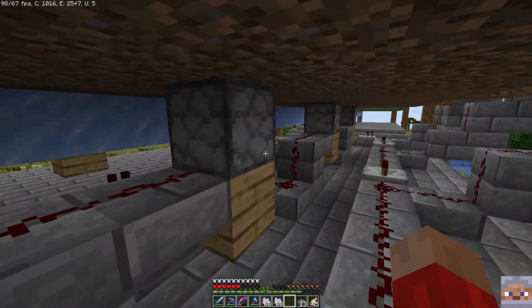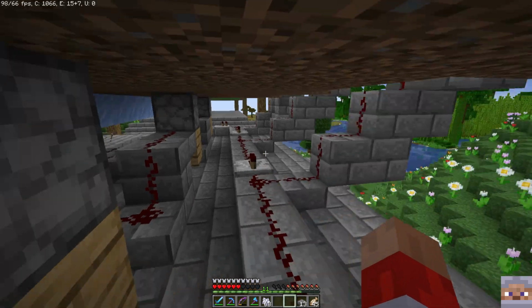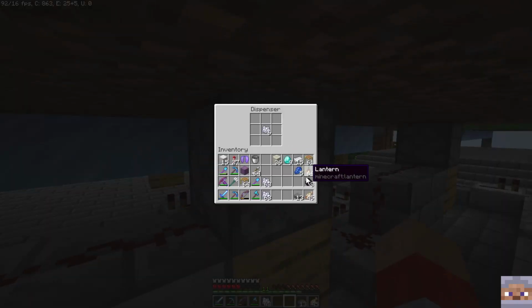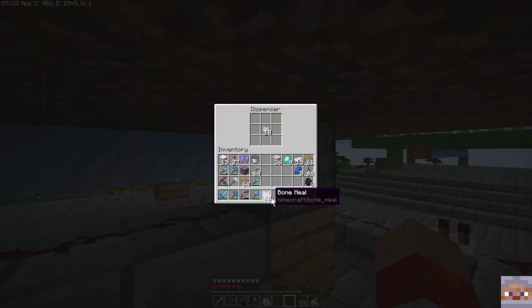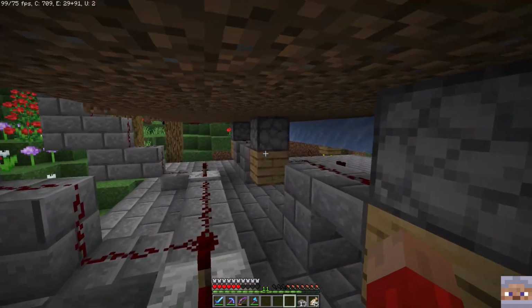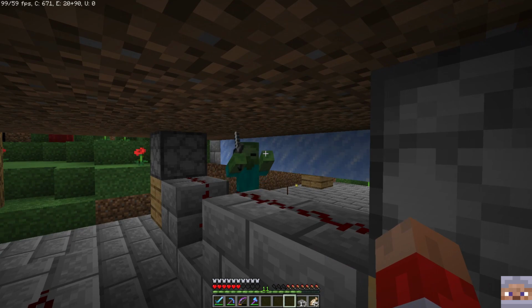Another. Didn't I just kill him? Okay. I just shot him. I guess I didn't kill him. Those zombies. Okay. And we're just knocking in a bunch of bone meal. Okay. So basically that should be plenty enough for our demonstration.